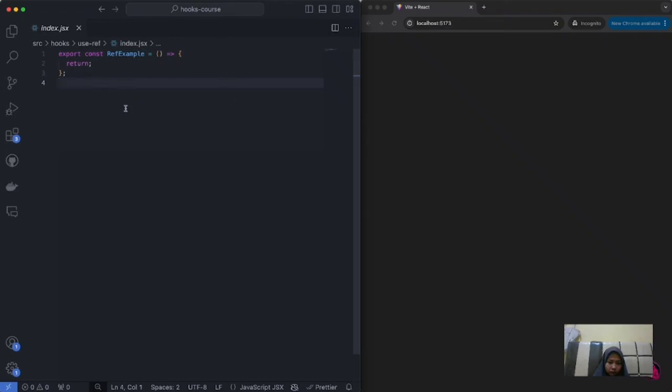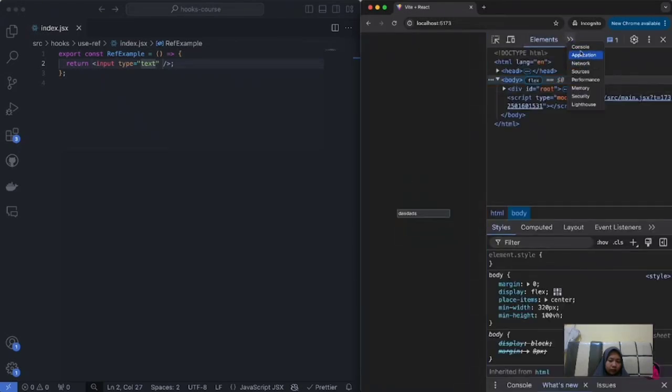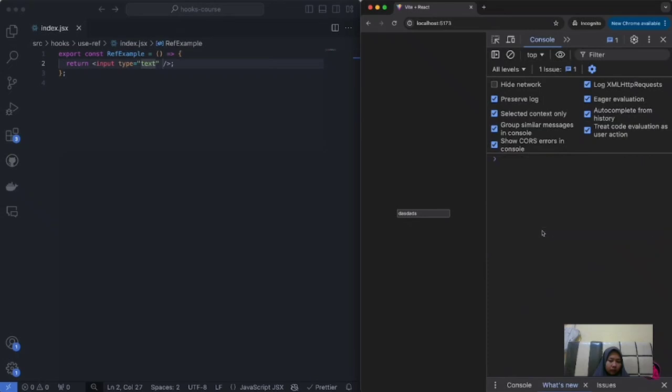So let's start with the first example, which is accessing DOM elements directly, because that one is one of the coolest ones. So the first thing is, if you have an input, we'll return here just an input with a type of text. We should see that input over here, right? Now, if I want to get the current value of this input without using the useState hook, because if you are familiar with states and inputs, you should know that you can indeed keep track of whatever is typed on an input by just changing a state to whatever the value of the input is. But if you want to use a useRef for this, you can do it like this.